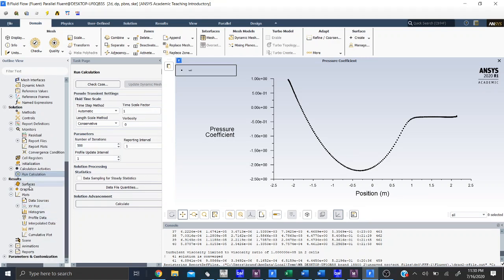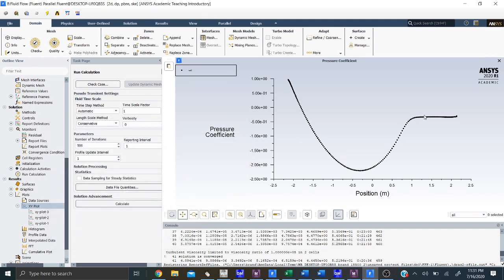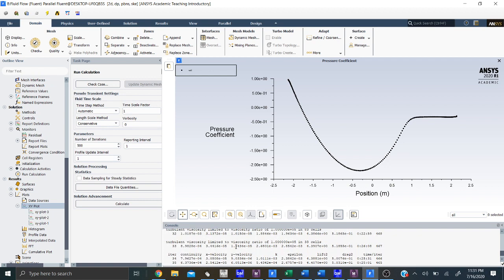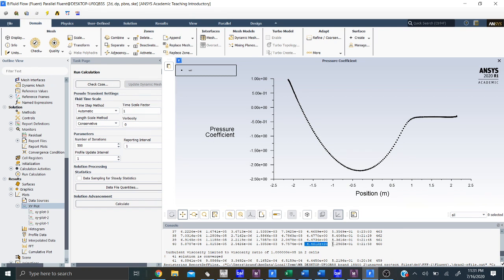Going down, after the calculation runs, we get the plots. And I actually have the plot of the viscous turbulent case up here. And so we just plot that the same way we did in case number 1. Click wall, direction vector, switch this to pressure coefficient, and we'll get that. Then you could see if we look at our iterations down here, we can see our lift and drag coefficients. So that's going to be lift is here, drag is here, and you can see through the iterations as it converged, it was all about the same point, but it eventually converged to these values here.